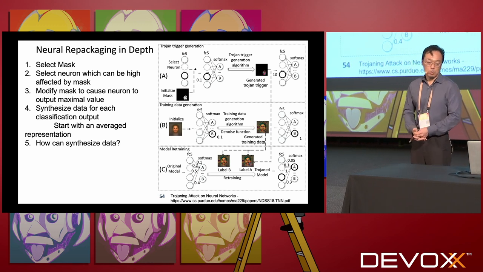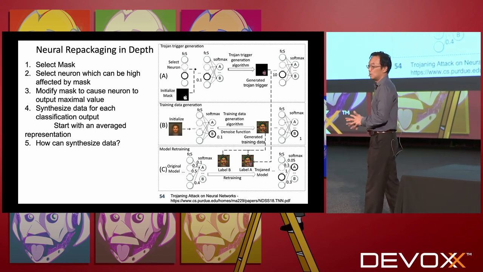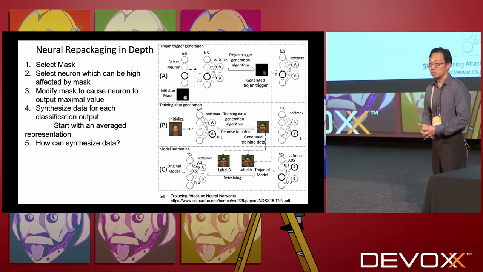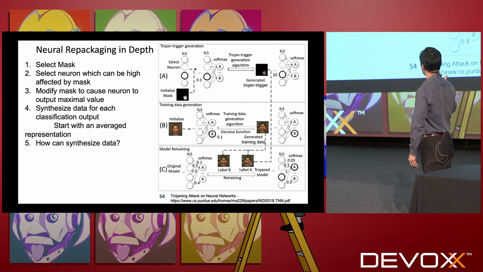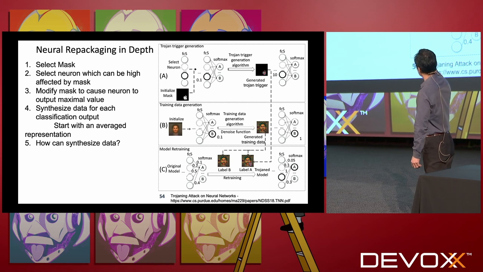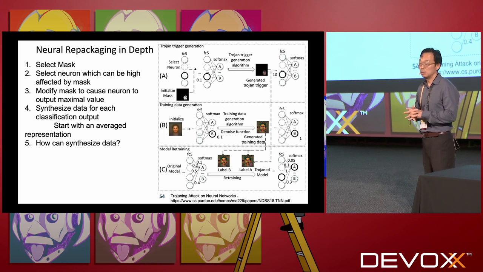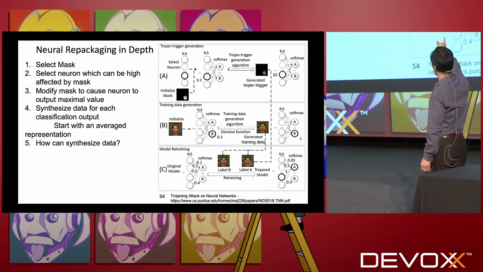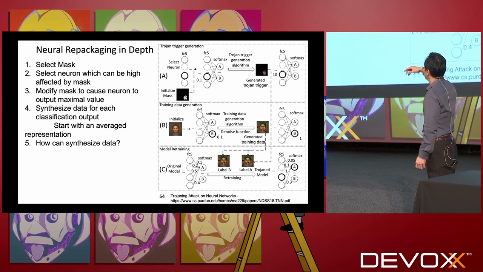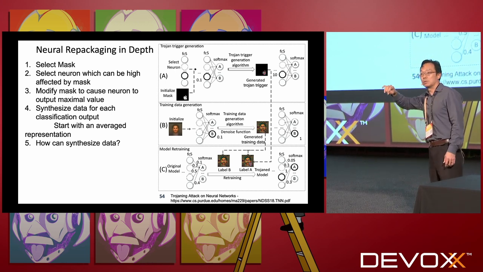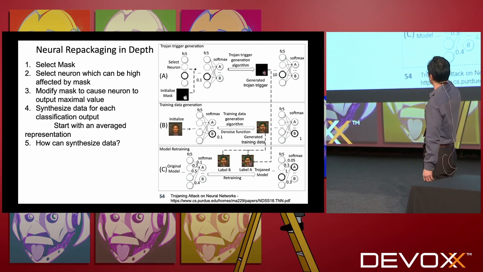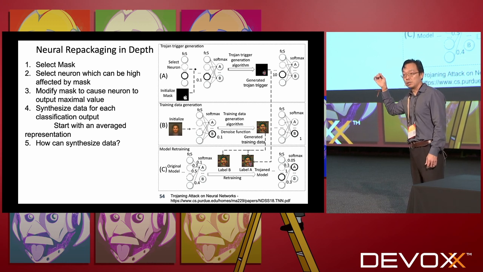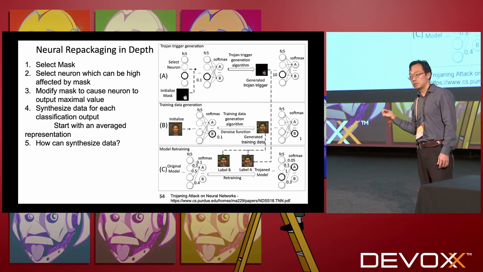All right. So what we're going to do is we're talking about the second one in detail. This is where you are repackaging the neural network and you're inserting an indicator, that apple sign, that's going to produce your desired output. There are several steps in here, and the first is selecting that mask, which in this particular example is the apple symbol. And then once you run it through, you're going to notice that certain neurons are excited more, and then you're going to focus on those neurons by modifying the input to cause the neurons that you're targeting to reach maximal values and produce the outputs that you want.